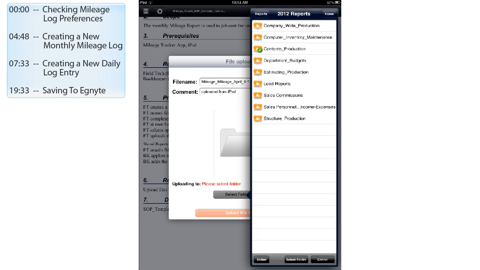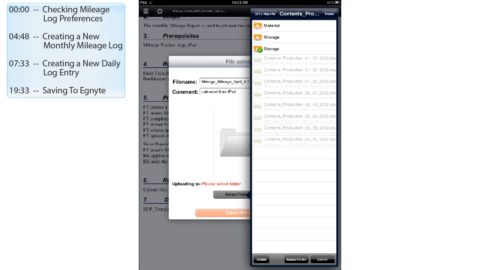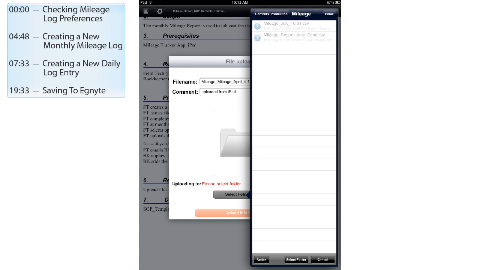Once we're in the 2012 Reports, we're going to go ahead and locate that Contents Production folder. So you can click on the Contents Production. And from Contents Production, we're going to Mileage. So once we're in that Mileage folder, that's where we're going to be uploading this mileage log to. Every month we're going to upload the mileage log, so make sure to do it every month.